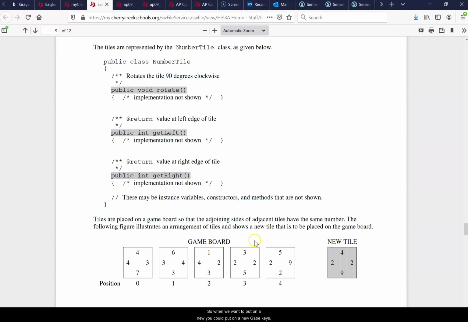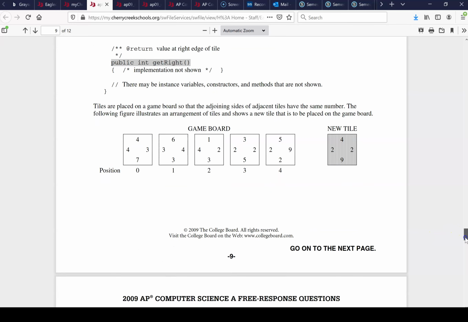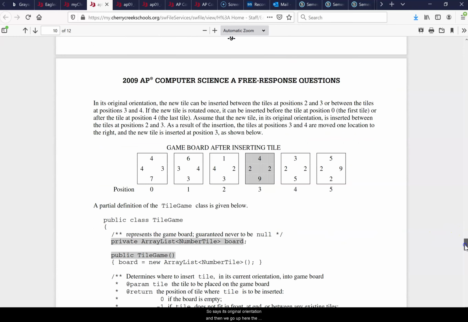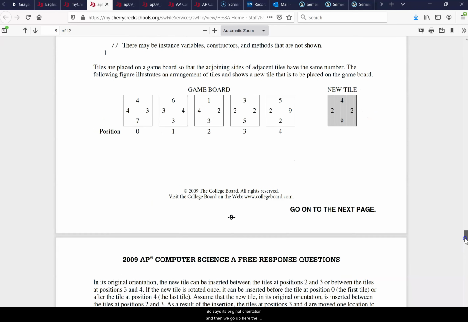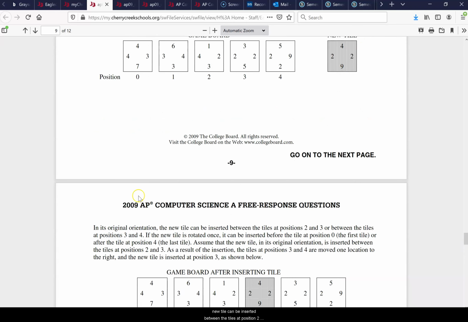So when we want to put on a new game piece, a new tile piece, this is position 0, position 1, position 2, position 3, and position 4, okay? So it says, in its original orientation, the new tile can be inserted between the tiles at position 2 and 3.